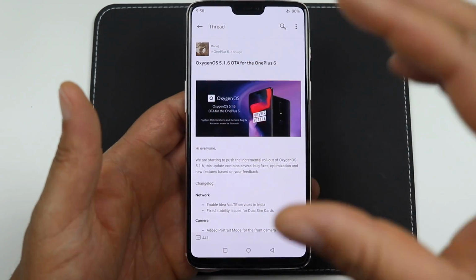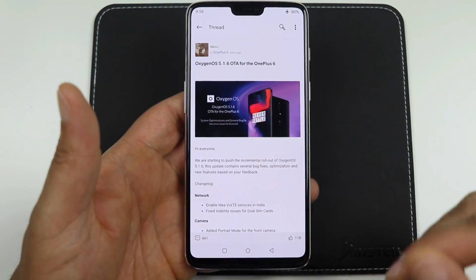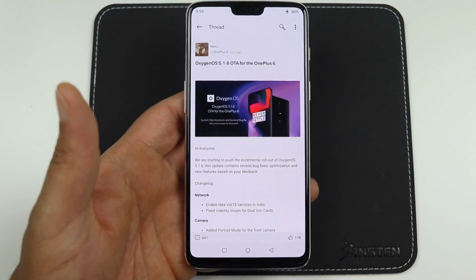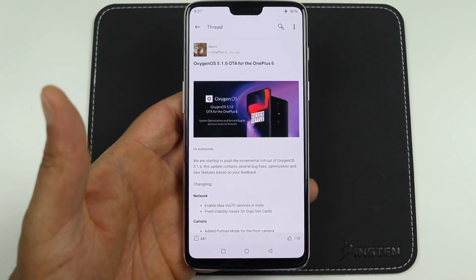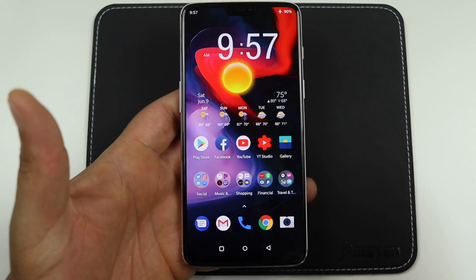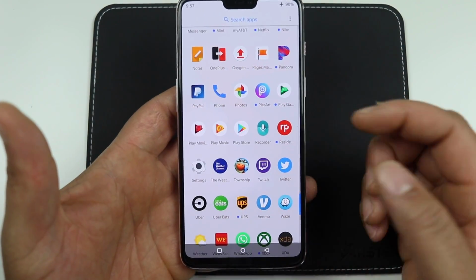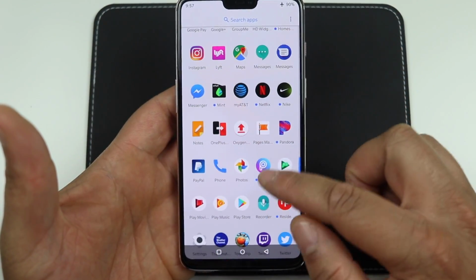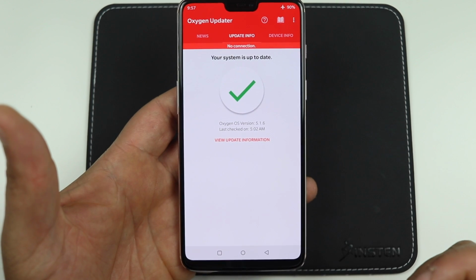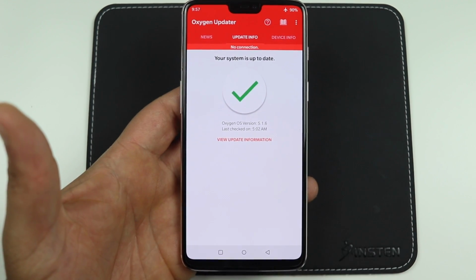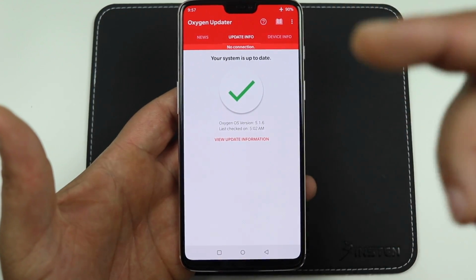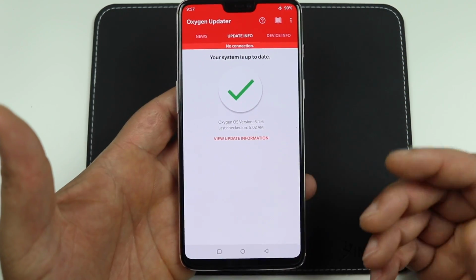I was actually browsing the community tab on the OnePlus 6 and I came across it and I was just like, well, let me check and see if I can get it OTA. Now, it isn't available OTA, but one way you can get this update is to download an app called Oxygen Updater. What this one basically does is override, if you don't have the OTA update available, it will pull it actually from here and update your phone just like normal.